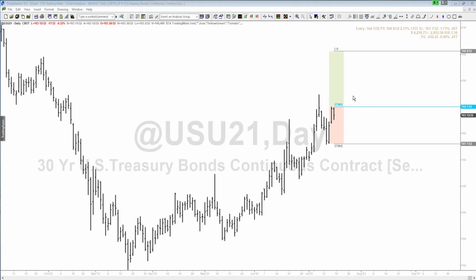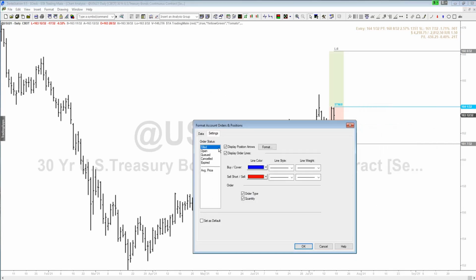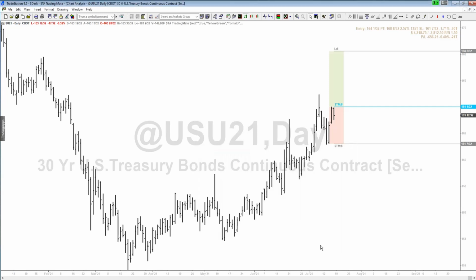In order to manage our trade, now we see our orders here on the chart, and the ones that are not active are usually gray. My entry order here is blue. Those again are settings that can be made here. So you have queued orders, which are gray, open orders, etc. What TradingMate offers you is that you can drag and drop the orders.